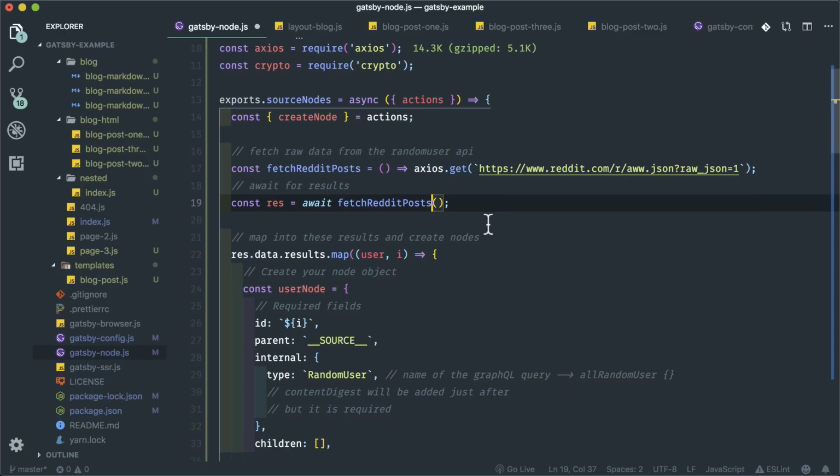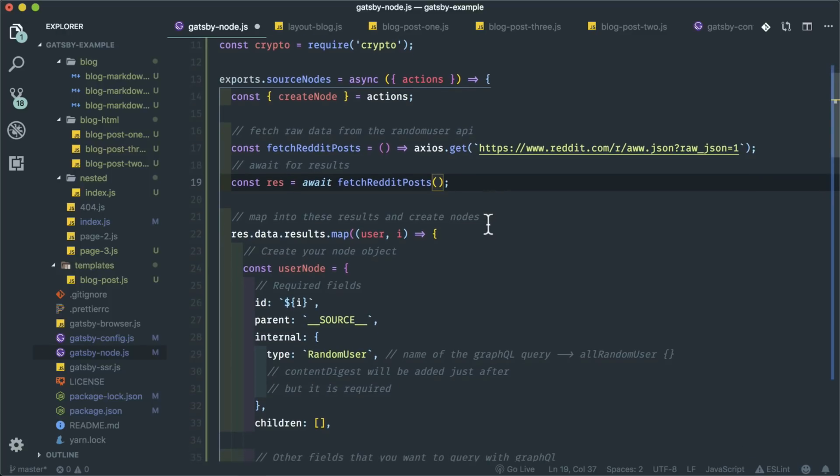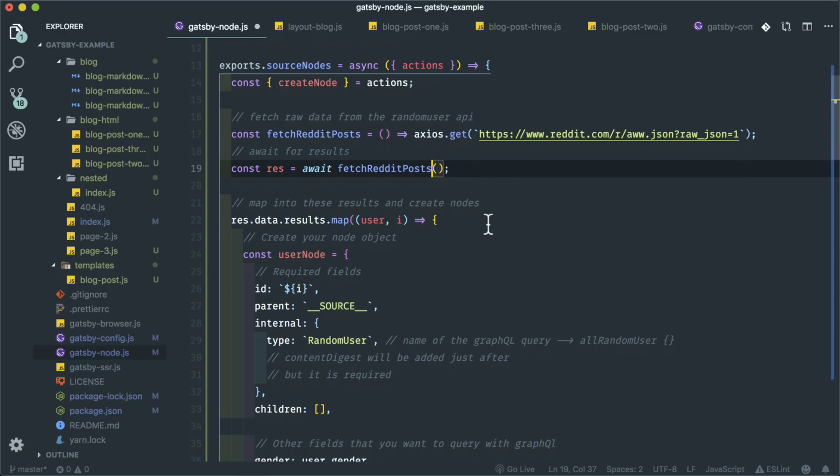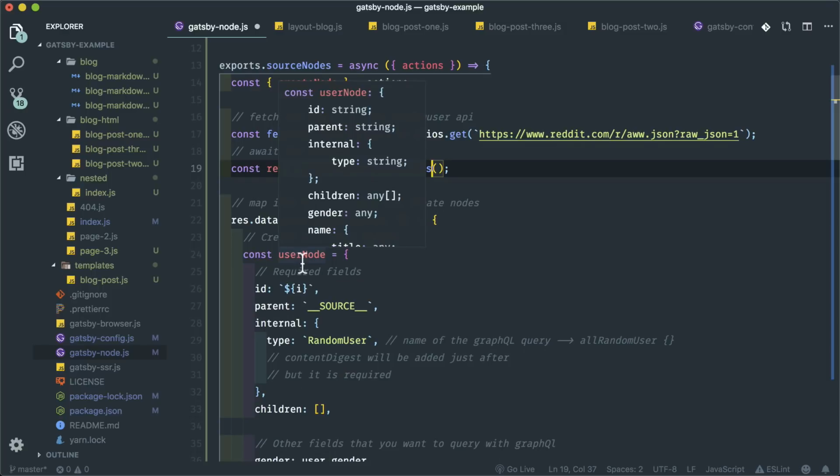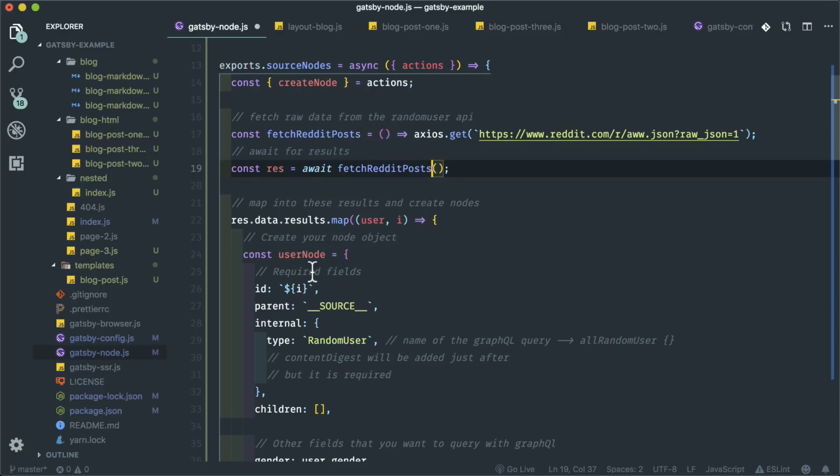And here we are going to map the results and create nodes. So this is adding a node in your GraphQL for each element. So let's say postNode. So first I have to change this.